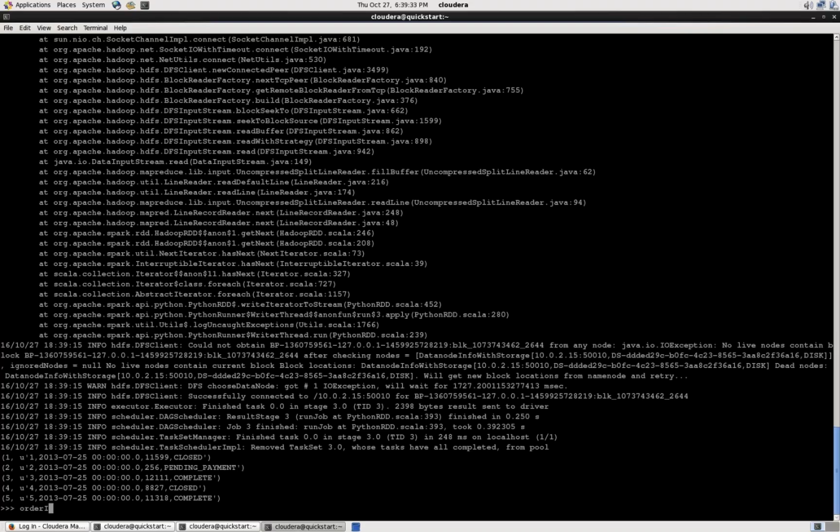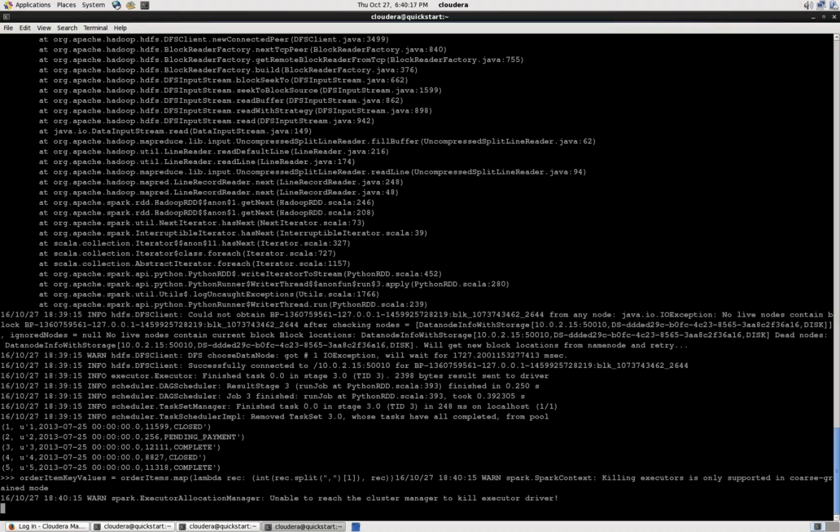Now order item key values equal to order items RDD. It's not RDD, it's PySpark. So you have a map function on top of it, and you implement a lambda function on rec. You also know it's an int here, so you give int, and once you give int, we have to do a rec dot split function, which is the first column, which will be the complete record.